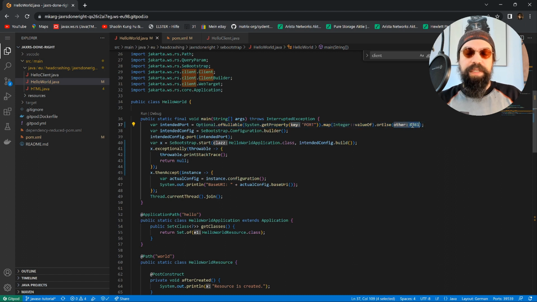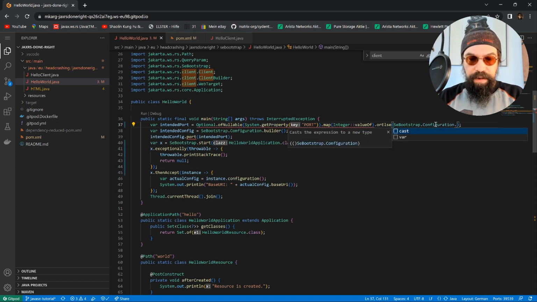The default value was explicitly given by me, either 8080 or 8081. It's arbitrary. And there are constants you can give here that are no real values for port, which is, for example, -1 or 0. And instead of typing them directly, you can use constants given by the Jakarta REST API. So let's use this one. In the Bootstrap, we need the configuration, and the configuration has, for example, default port.